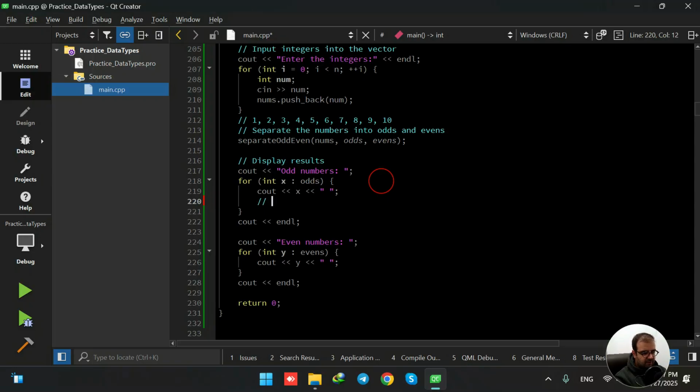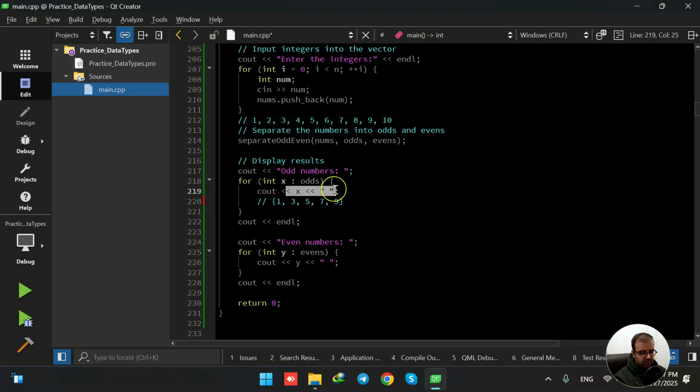And the odds vector we created was 1, 3, 5, 7, and 9. So this for loop is going to print x in each iteration. So 1, 3, 5, 7, and 9, these are the elements of the odds vector.